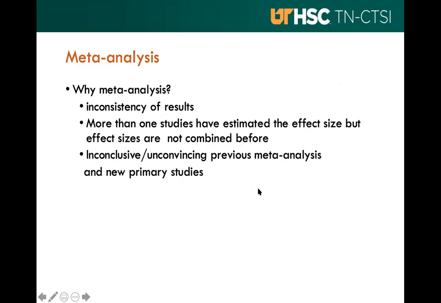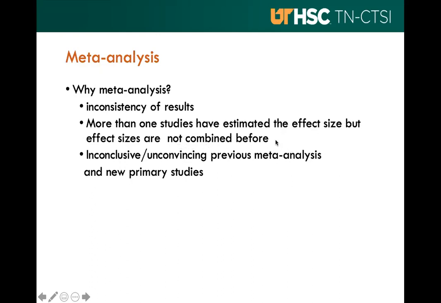So why do we conduct meta-analysis? The reasons why we conduct meta-analysis include inconsistency of results. If the results from individual studies or regional studies are inconsistent, we have to conduct a meta-analysis. Also, when more than one study has estimated the effect size, but the effect sizes have not been combined before.